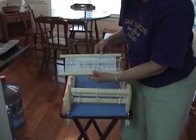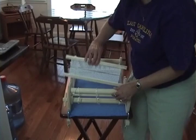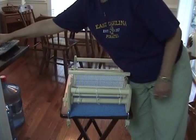I went ahead and measured on mine because I wanted to know, without having to count up the spaces and the little holes each time I warp something, so that if I wanted a 6-inch scarf, I would know where to start and where to stop.